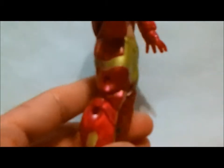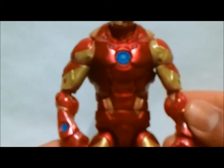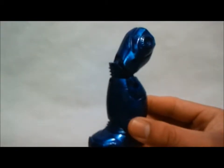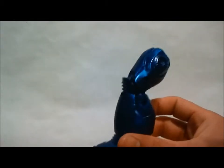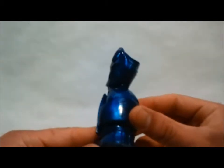Just love the paint application of this guy. I mean, red is my favorite color, but he's too damn shiny. Just love it a lot. Heroic Iron Man comes with the left leg of the Ironmonger. Very decent size, a little bit heavy, to be honest, but very nicely detailed. Again, love the blue paint on him.